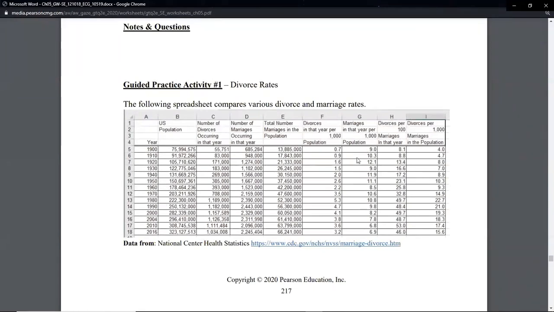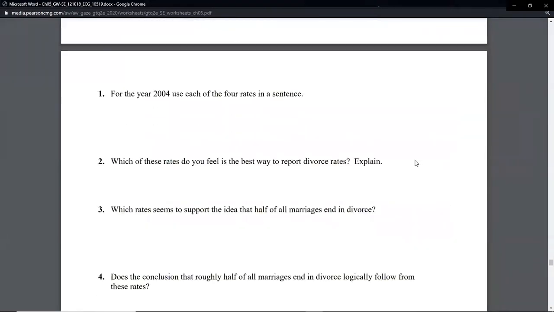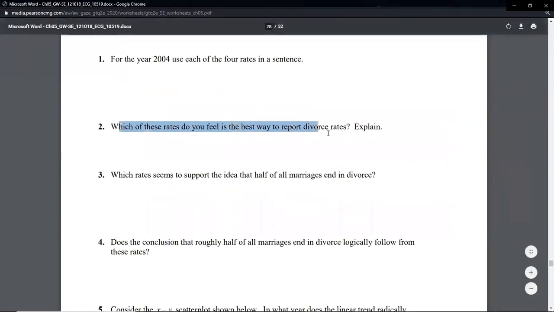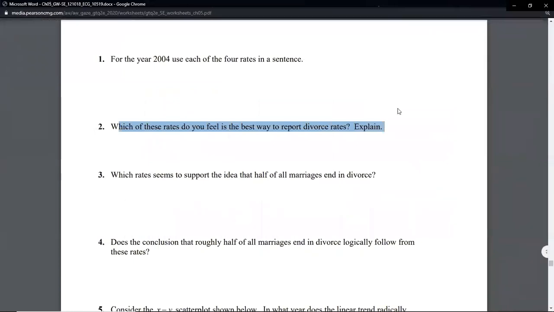And they have you look at these in all sorts of different rates and just try and say, well, which one is kind of the best? How would you actually prefer divorce rates be explained so they're a little more accurate? And I wouldn't compare them to a total population because not everyone in the population is married. Not everyone in the population wants to get married, ultimately. Some people like just staying single or just having a domestic partner, if you will, whatever.